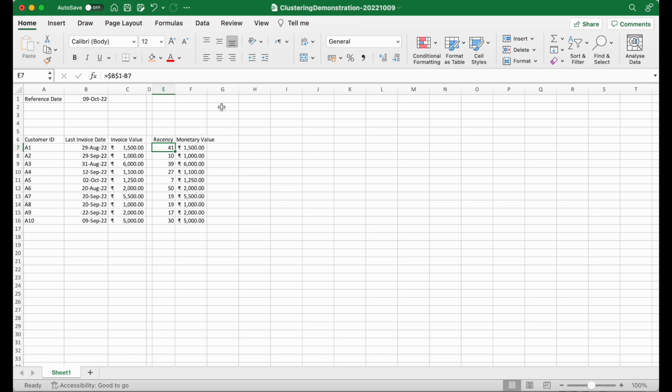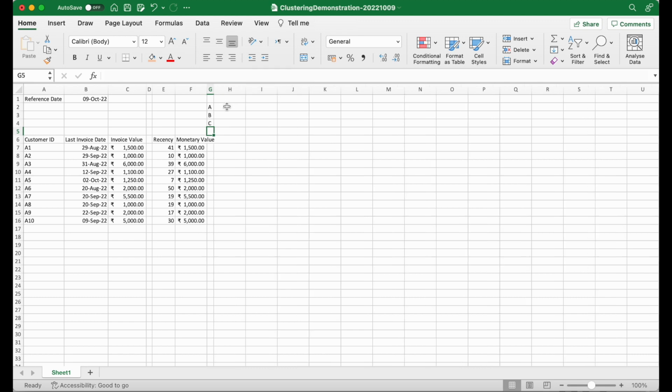So to start with, let's say we tell the machine that we want to form 3 clusters, and the clusters are, let's say, A, B, and C. And for the clusters we must give him some starting points. We must tell him what would be the starting point.